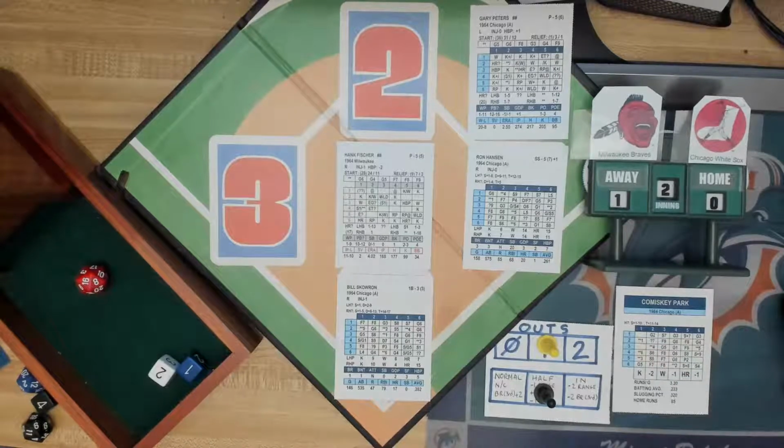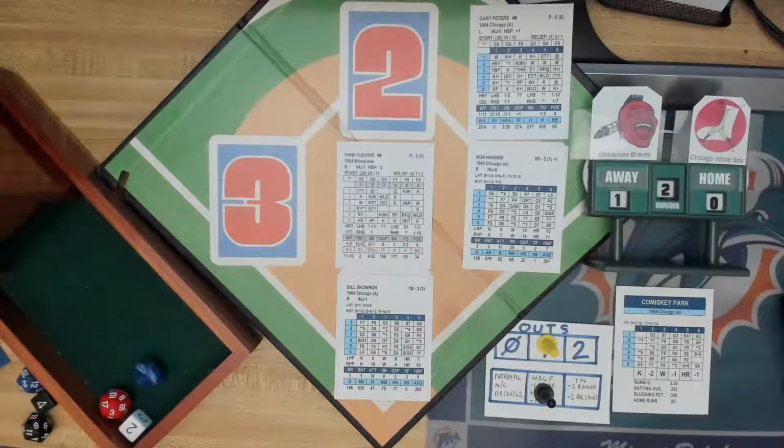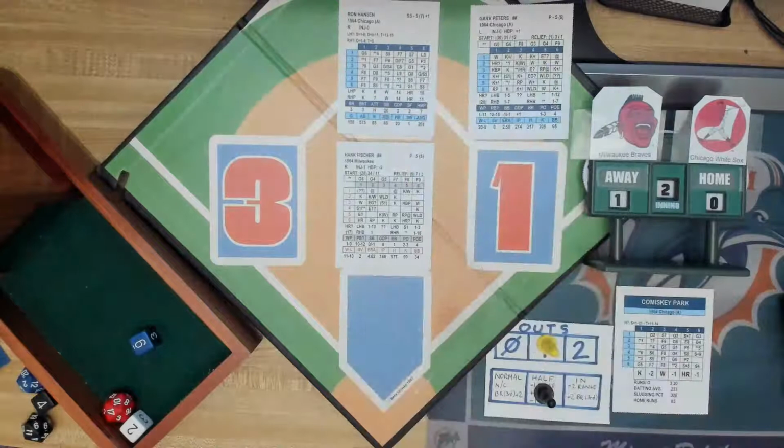That is a ground ball to short. Skowron's double play rating is a 2. Plus 1 for half is a 3. Second baseman Bowling has a 0 pivot, so a 1-3, they'll turn it. It's a 6. They do not. Hansen gets to second base. The only play was to first. Two down.